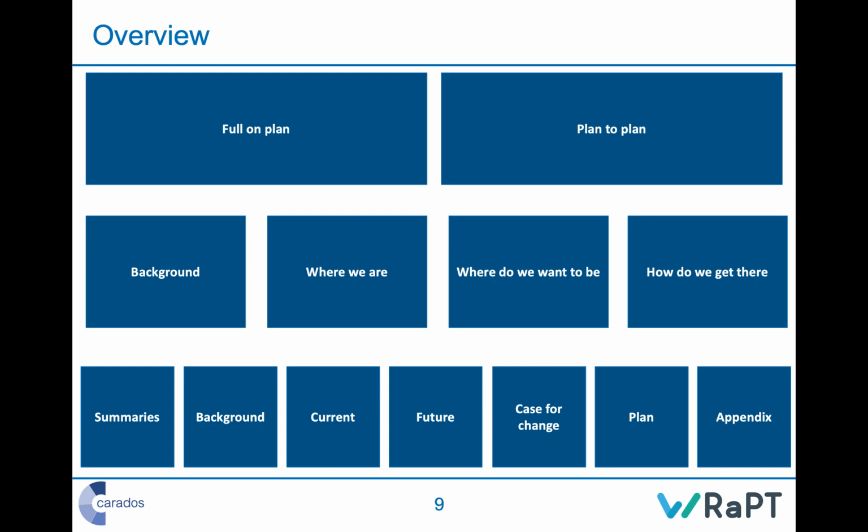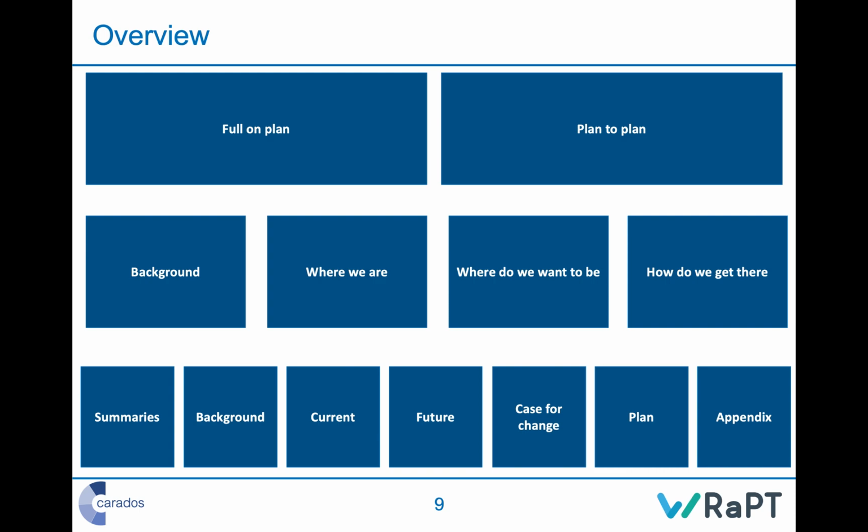But what a plan does look like, well, first of all, it depends. Is it a full-on plan or is it a plan to a plan? So we talked last time. A full-on plan could be one where we've really gone into the detail about exactly what's changing and by when, and really detailed specific interactions within projects or interventions within projects. It could be a plan to get to a plan where we just describe the 10 projects that we're doing, and it's more likely at this stage to be that plan to a plan, because who has redesigned cancer across their entire system? Who's redesigned anything across their entire system at time of recording?